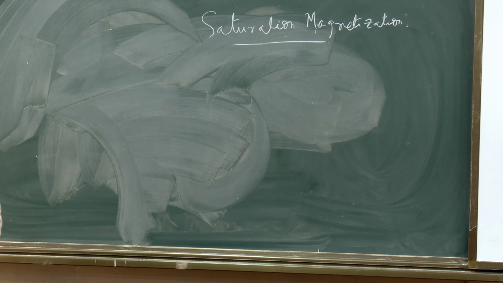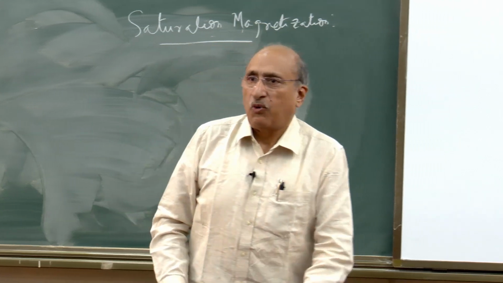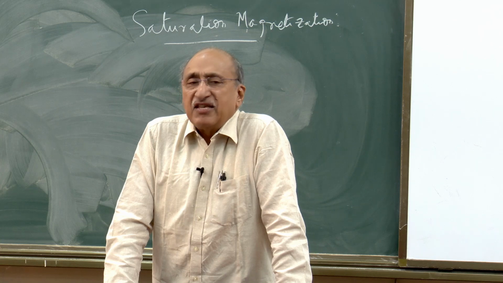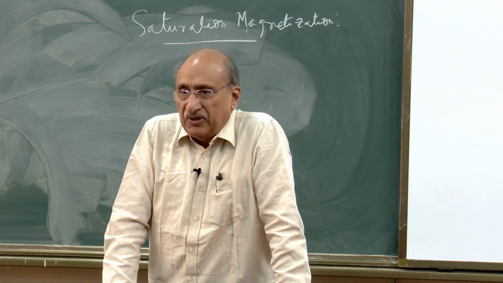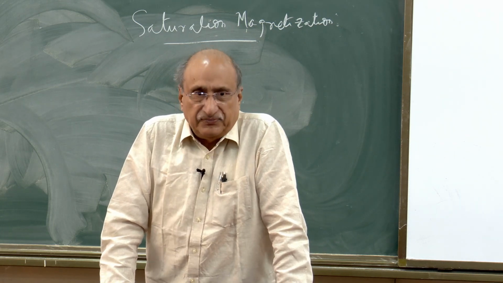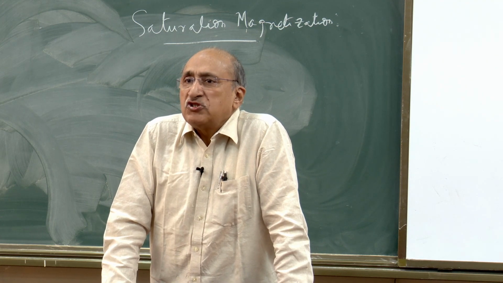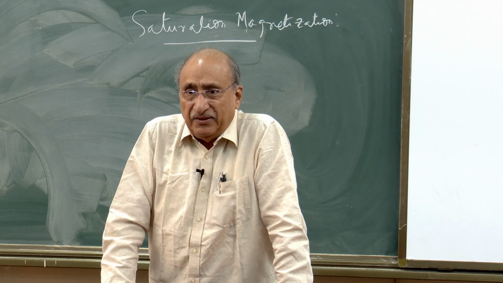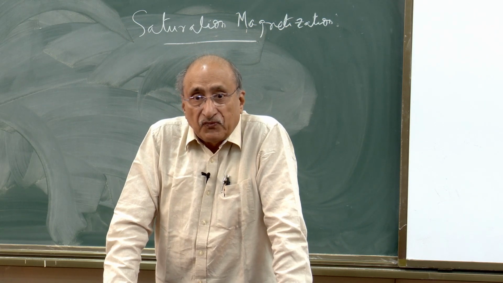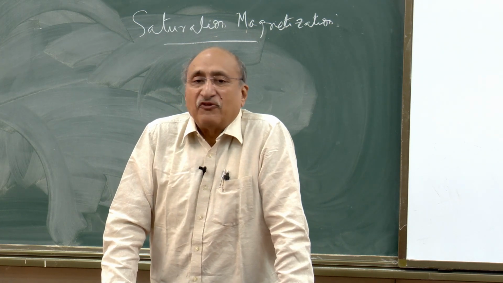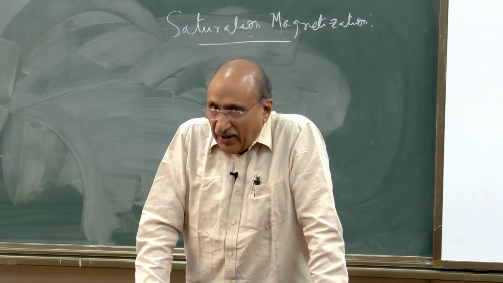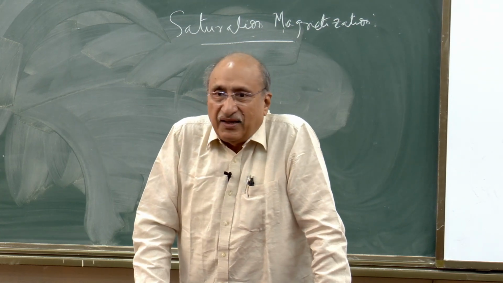This probably will also answer some of the questions which were asked yesterday about the localization and the itinerant nature of the electrons or magnetic moments. As we have discussed, when we apply a magnetic field, the magnetization gets saturated. Now we can use this value of saturated magnetization at low temperature, ideally at 0 K, to calculate the magnetic moment of the system, because saturation would occur when all the magnetic moments are aligned along the direction of the field.